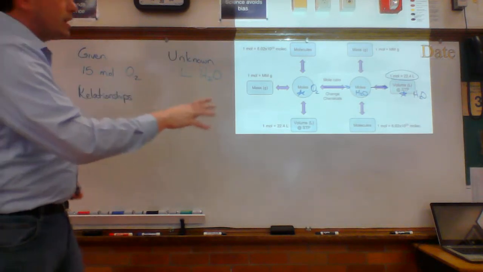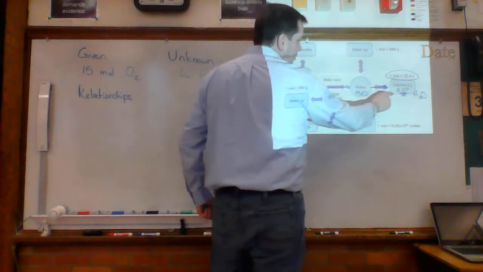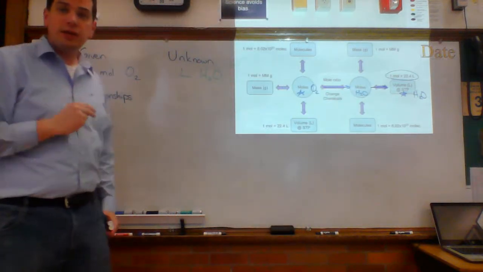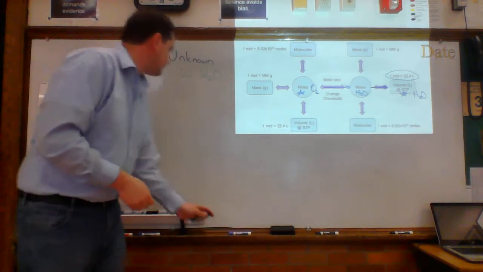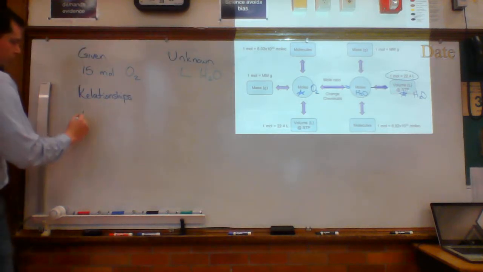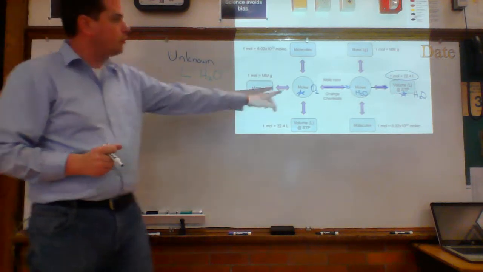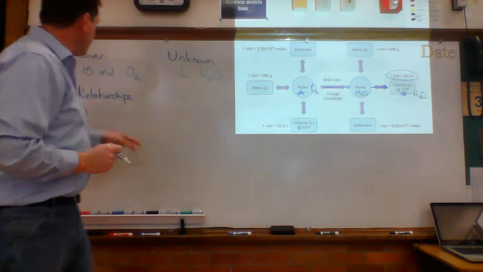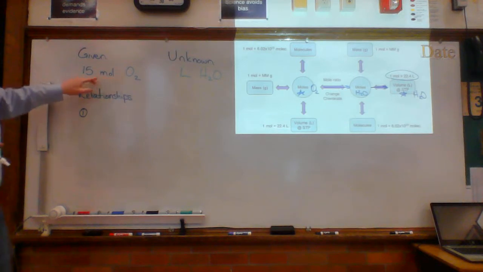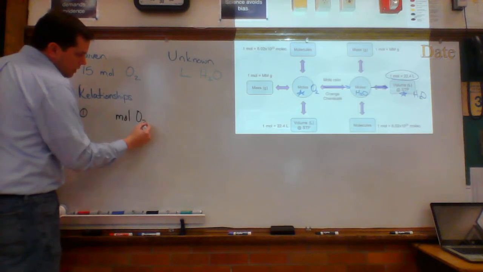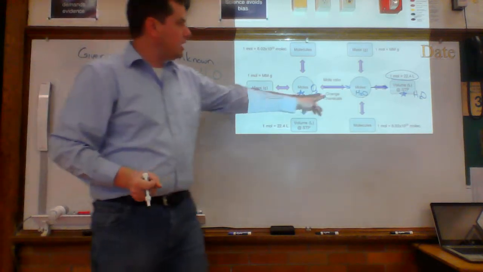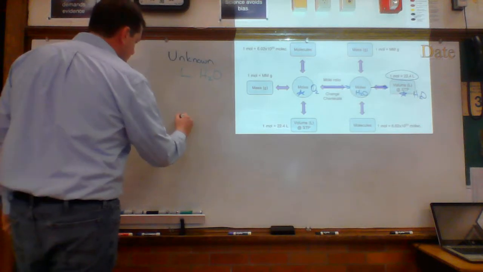All right, I've got my strategies. Do you notice how I have 2 arrows? That means 2 strategies. That means 2 mathematical relationships. Let's go ahead and write those out. The first relationship is going to be my mole ratio. And remember, I always start with the unit and the chemical of my given. So it's going to be moles of O2. And I know that I'm going to be changing to moles of H2O.